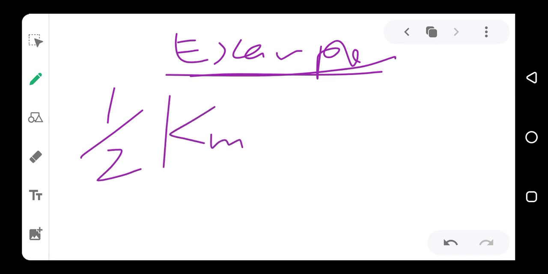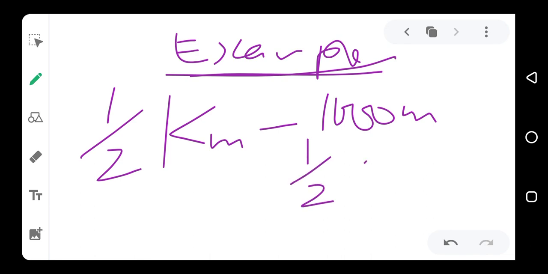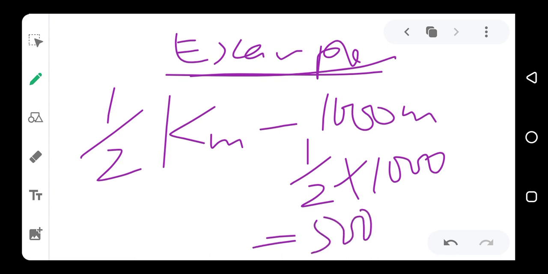Half kilometer, 1 kilometer is equal to 1,000 meters, like we discussed in the last lesson. Therefore, half kilometer is equal to 1/2, that is half of 1,000, and that is going to give us 500 meters. So this is the answer. The 2 that is there in the question is not needed for us to do any calculation here. It is just given to us there to confuse those that don't know this.